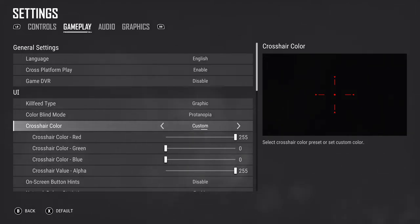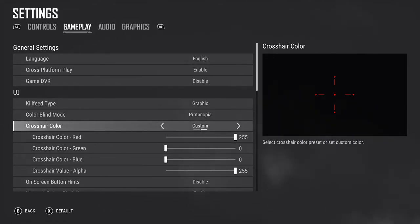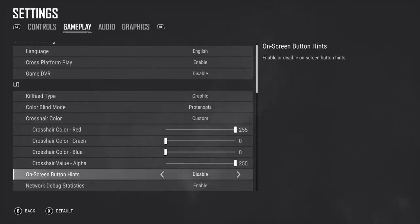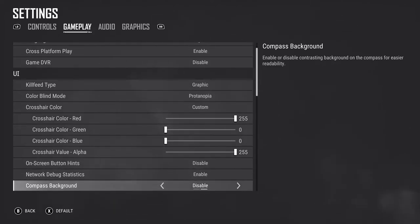I do like red, as you can tell by my hair and everything on my character. So my crosshair is red. It's not the best crosshair for visibility. I prefer green or purple or blue, the one that stands out even more, but I like red. I have my on-screen button hints off, my network debug on, just so I know if I'm lagging or not, being on NA servers. And being in the Pacific Northwest, my ping usually ranges from 90 to 110.